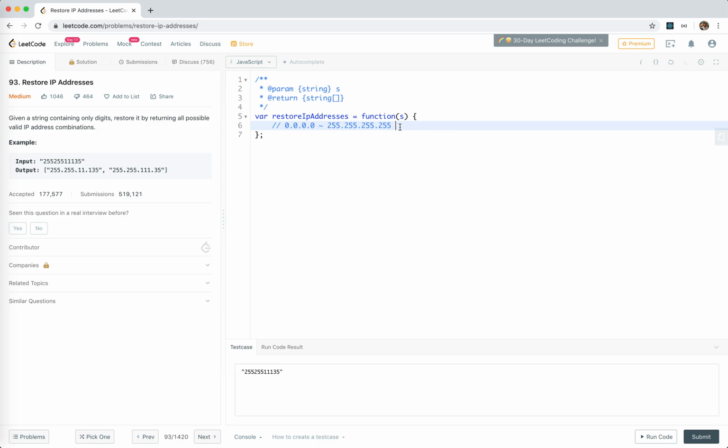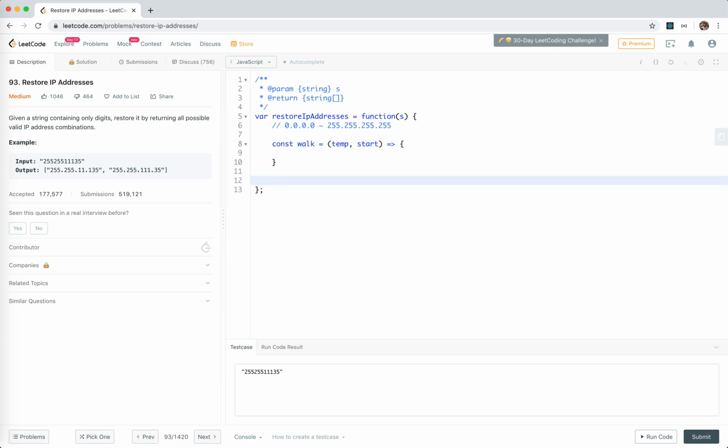Is this backtracking? Yeah, I think it's backtracking. But anyway, I will name it walk, as a recursion function, const walk. The first parameter will be a temporary result of the final string, so it will be temp. The next will be the rest of the input string. We don't need to create a new string, so I'll use the index of the start.